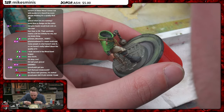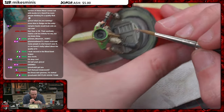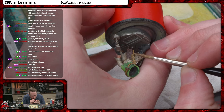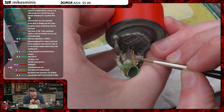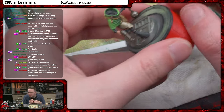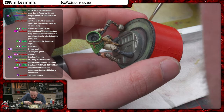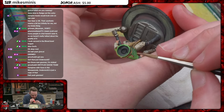Isn't it just Underworld? No, I don't think Underworld is as sci-fi as Van Saar get. Yeah, I saw those gnomes, those Blood Bowl gnomes come out. That's pretty hype.